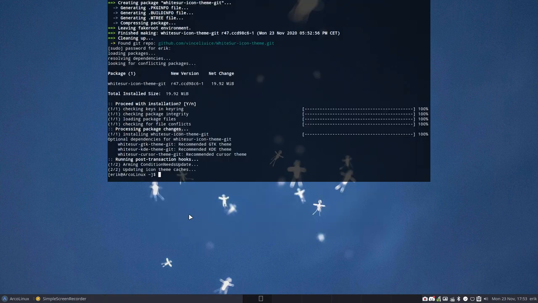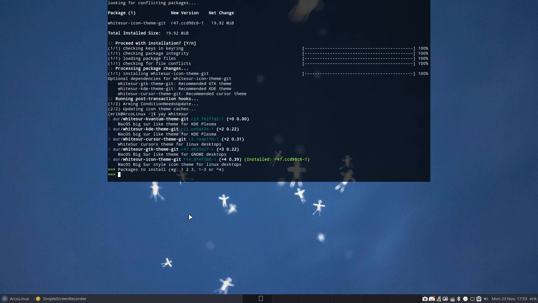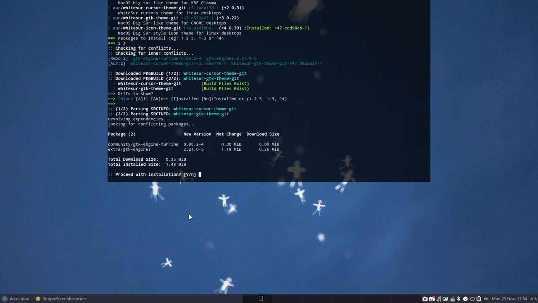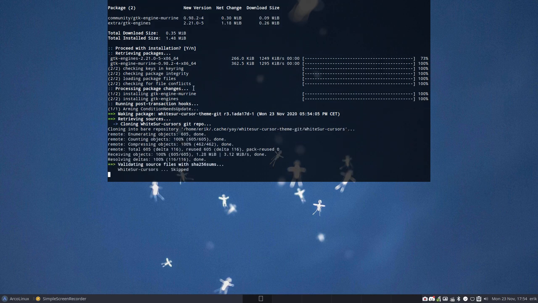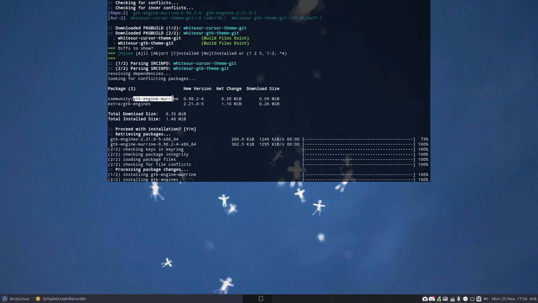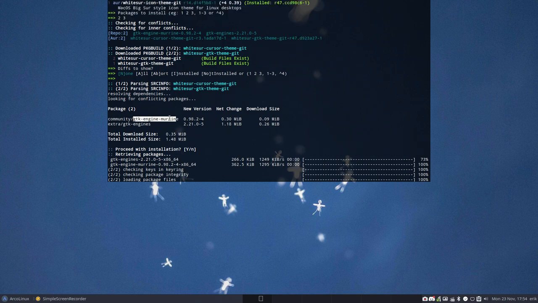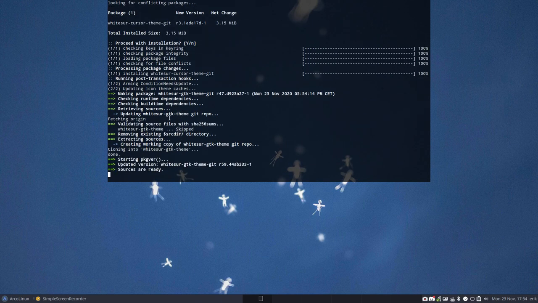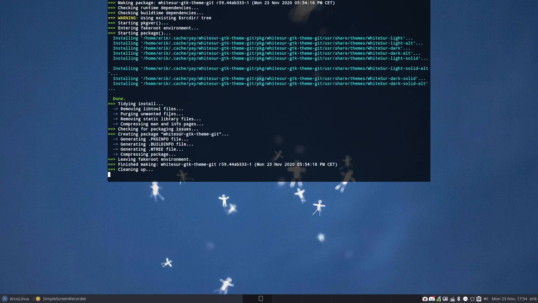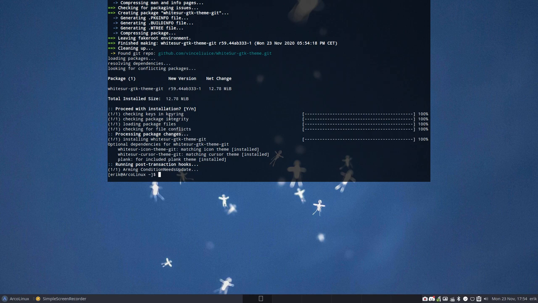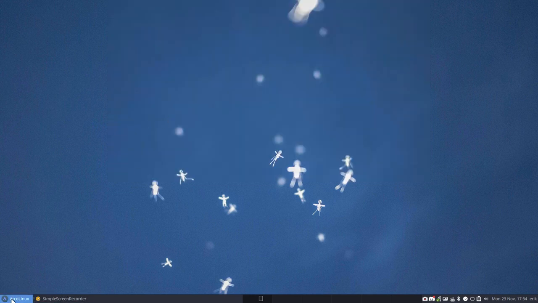Now, maybe you've noticed as well, when I typed this, a lot of things came with it. There's a cursor theme and a KDE theme, which I don't require now, right? I'm on XFCE. But I could type 2 space 3. Then I get the GTK theme in and I get the cursor theme in, and we can do some more fun. And they use the GTK engines, I see, and the murine. And I always think about this big fish there, dangerous fish for the divers, that attacks if threatened, I suppose. And that's it, installed, fun again.